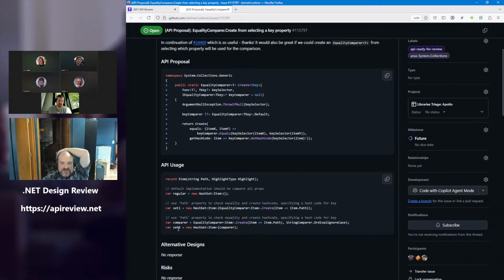And so then you would say, make a hash set of items having a distinct path. That would be equivalent to the SQL select items where, or comma distinct path, or whatever.